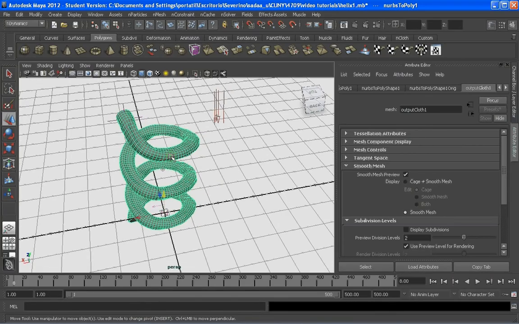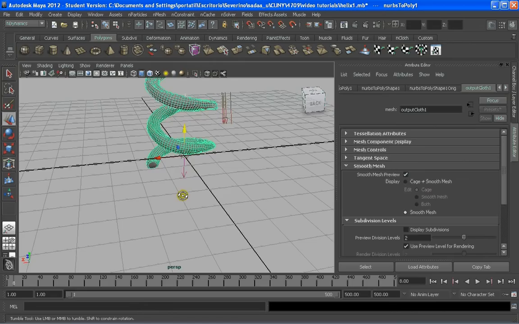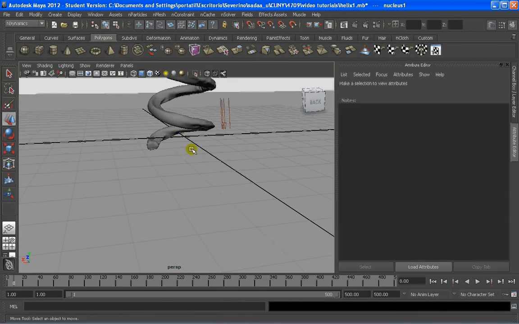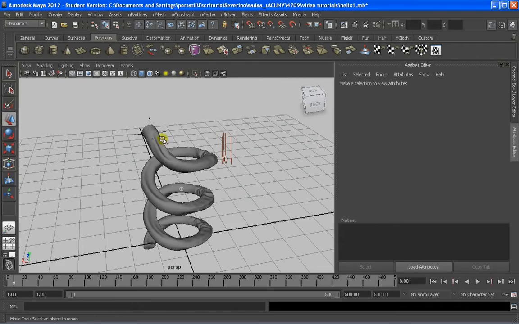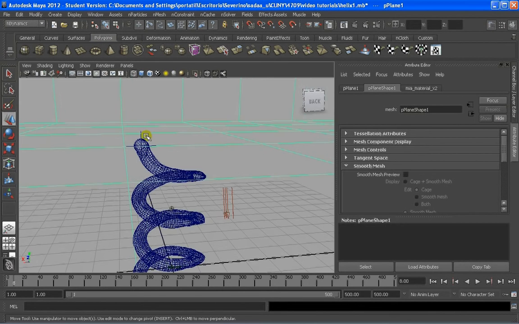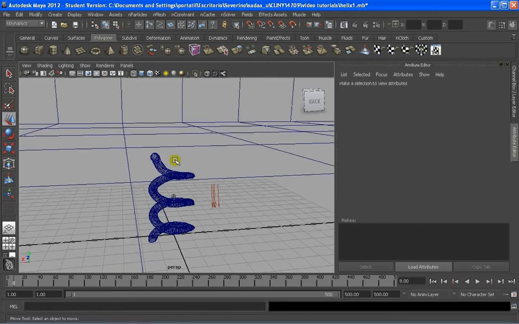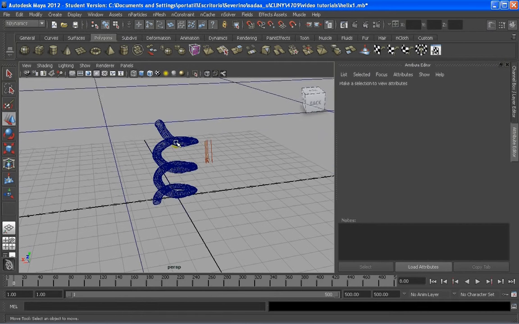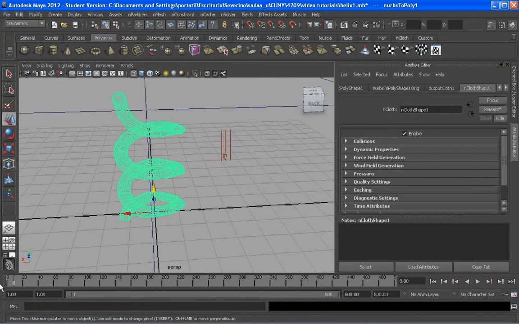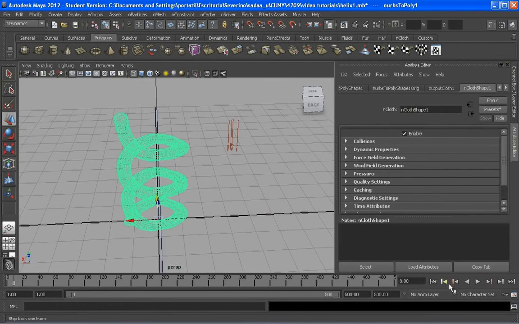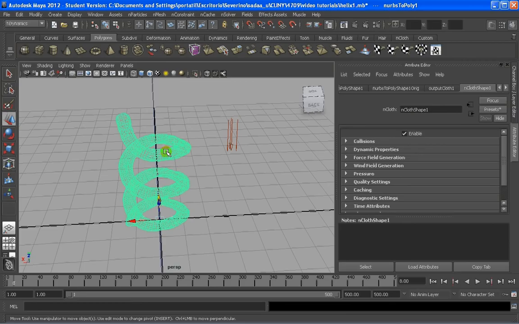Okay, the next step is basically to hide the nucleus, so Control H to this guy. I'm also going to do Control H to the constraint. I don't really want to see it. Let me press 4 and select it. Control H. I don't want to see things. I want just the geometry and the deformity. Remember, this is in the middle of a simulation, so do not play this.